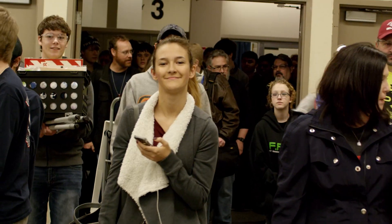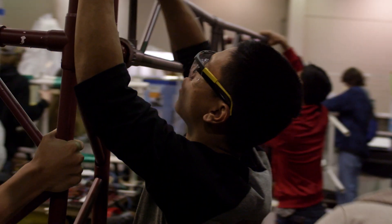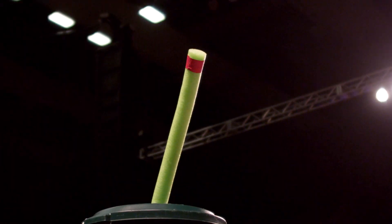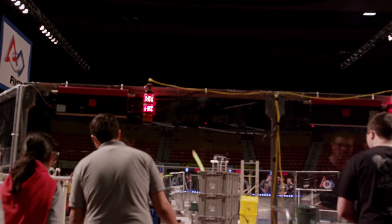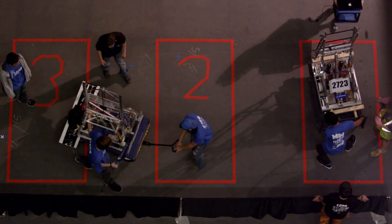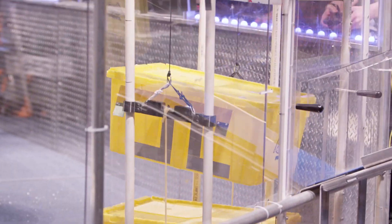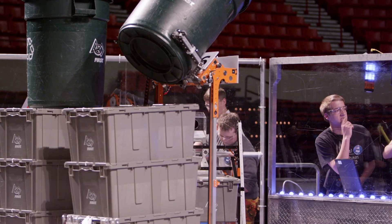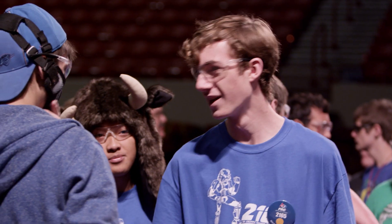You're a member of a three-member alliance and you can work together — whatever points you score are the total points for the team. Like if you have three crates, you multiply by six and get 18 points if you have a trash can on top. The noodles — if you throw one to the other side and they don't push it back into the landfill, they lose a point. If they're on your side and you push them into the landfill, you get a point. It's a risky deal. You can also get a stack set under the golden totes into the auto zone, which is worth 20 points. We used an elevator lift for our robot — you've got to strategize and decide which way is best to score points for your team.